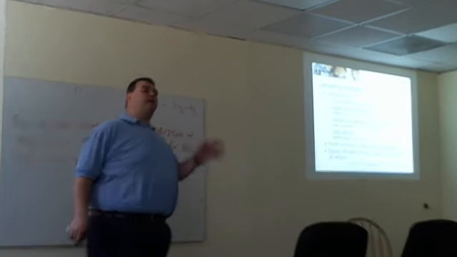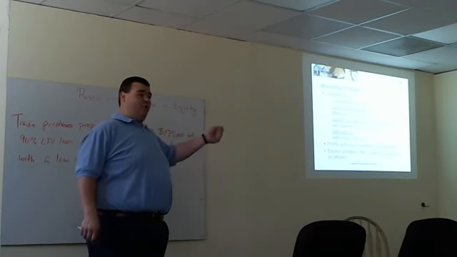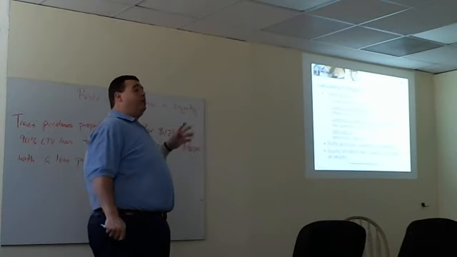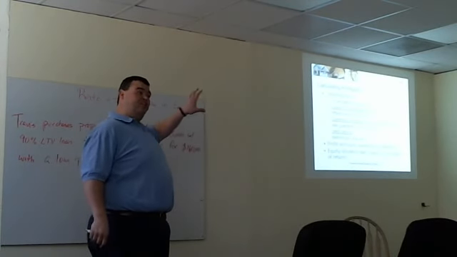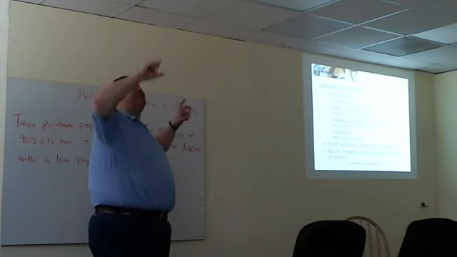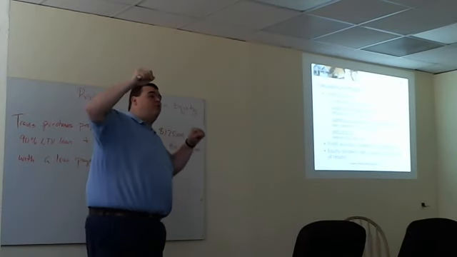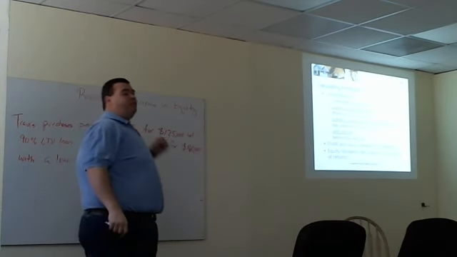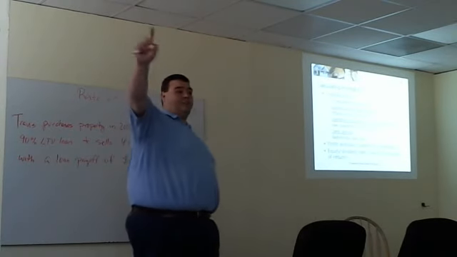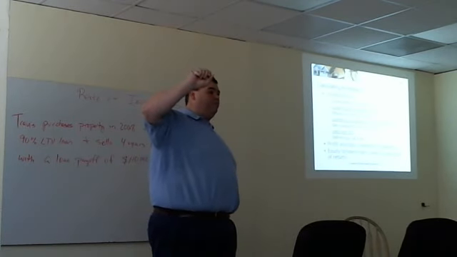Remember, equity is the difference between what I owe and what it's worth. If I'm talking about a rate of increase in equity, that dollar profit or loss that goes on the top of the T-bar is going to be how much my equity increased or decreased. Does everybody see that? So to find how much my equity increased or decreased, I need to find out how much equity I had in the beginning and how much equity I had in the end. Everybody with me so far?